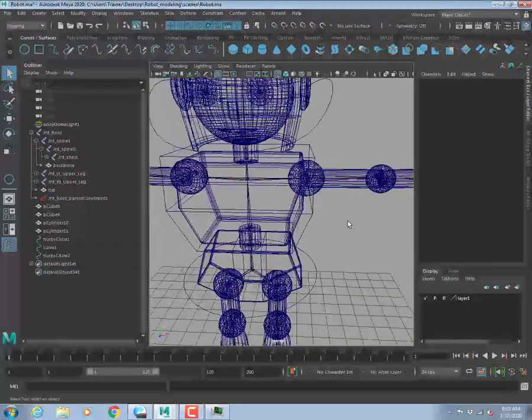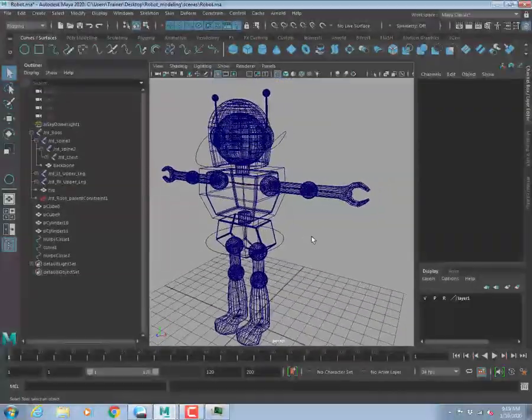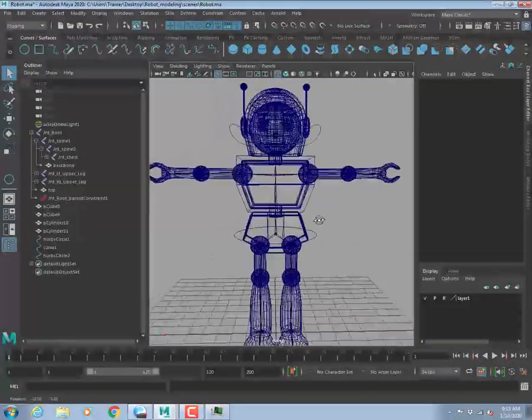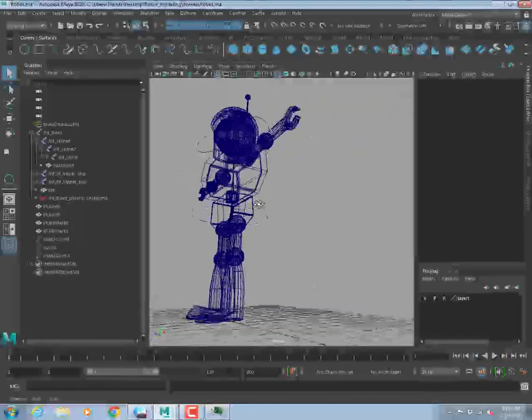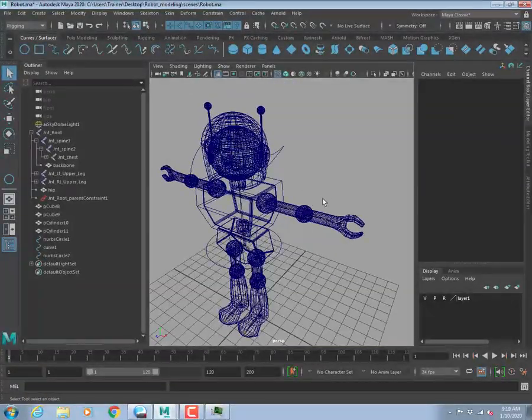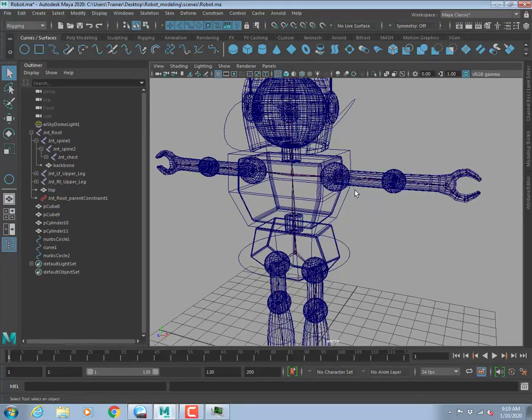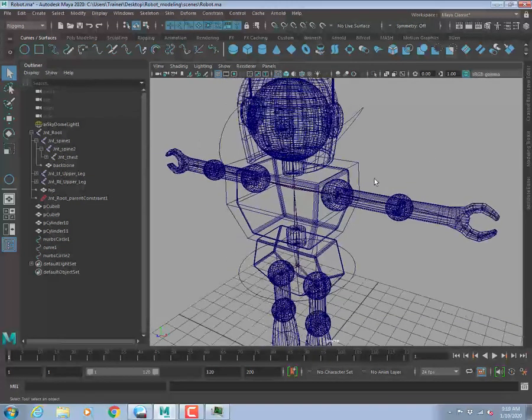Okay, so now what I'm going to do is add some controllers for the hand, the legs, and the elbow and the knee. You just listen first. Later I'll pass you the file. Alright, so what I'm going to do here, let's say, still thinking.